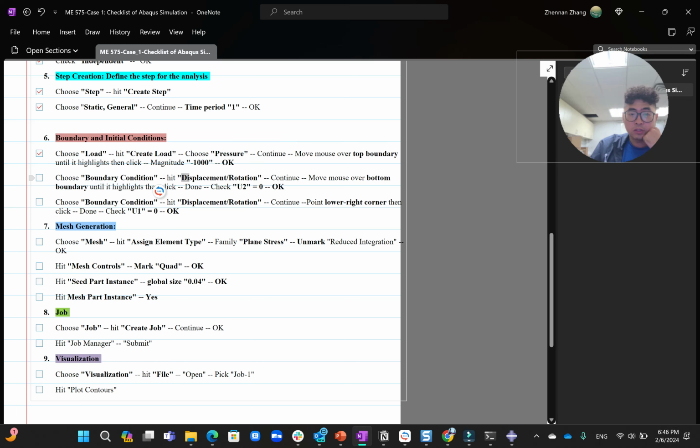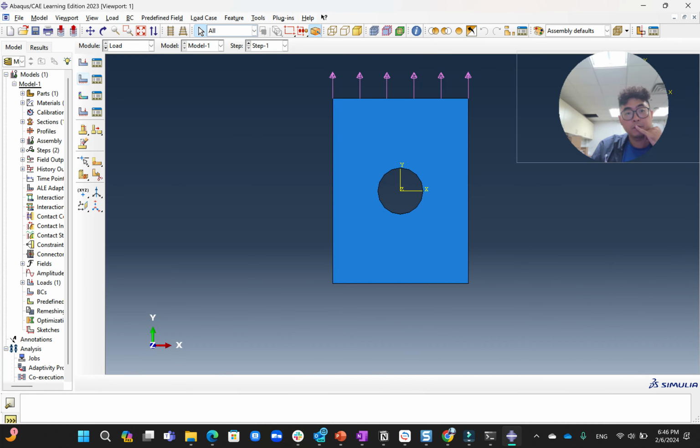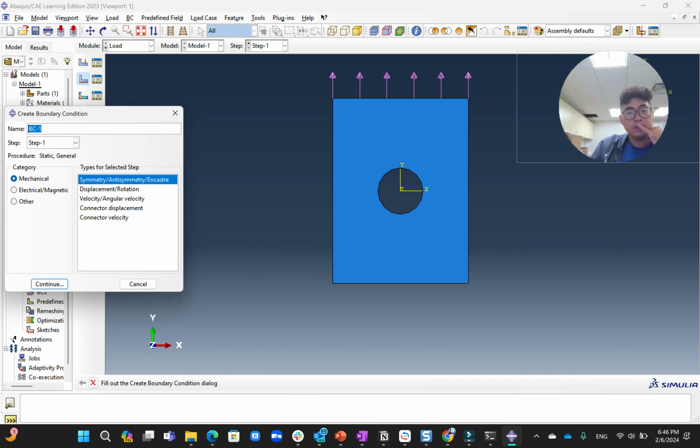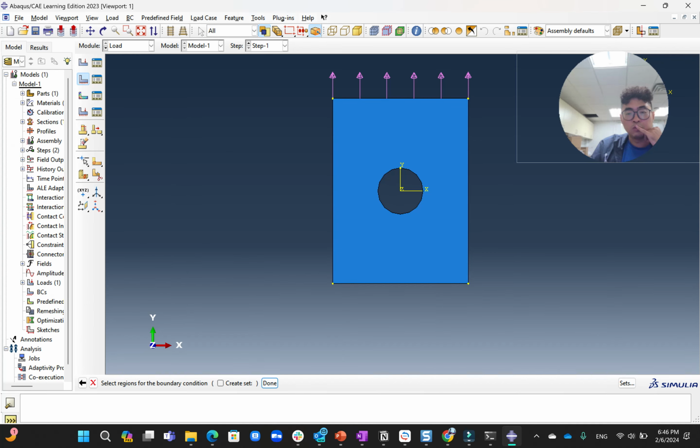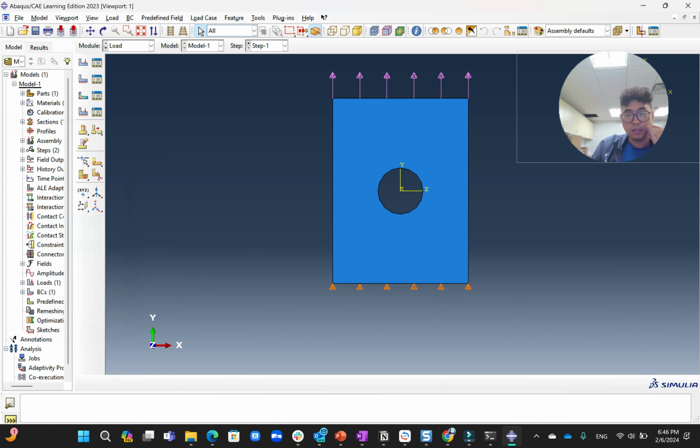Here, boundary condition, displacement rotation, and the bottom boundary, U2. U2 means y direction, 0. Create boundary, displacement rotation, continue. Bottom boundary, done. U2, 0. It means no displacement in the y direction.